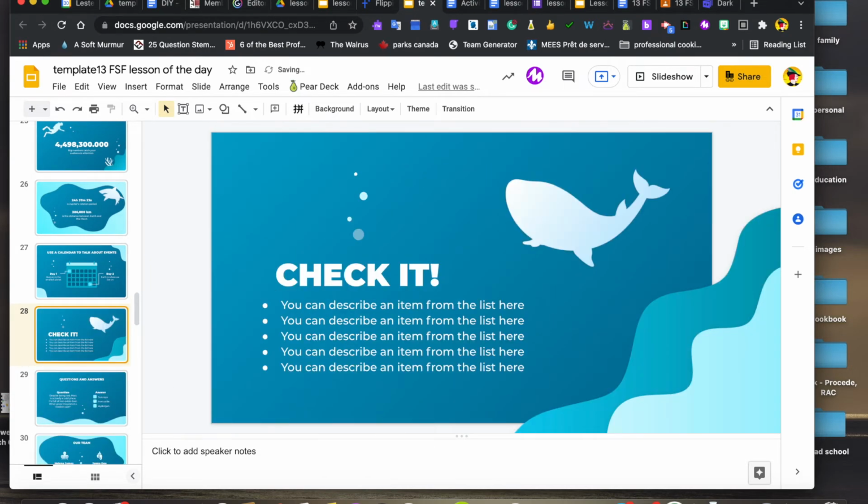Okay, so I just go ahead and delete those. Okay? Because I've kept my template, every single time I make a new lesson, I still have access to all those slides in case I want to get a slide that has the whale on it or something like that. I can go ahead and use the different graphic templates as I want.